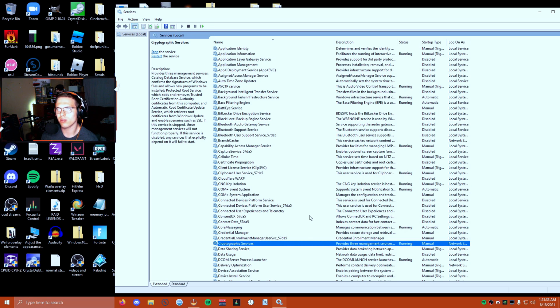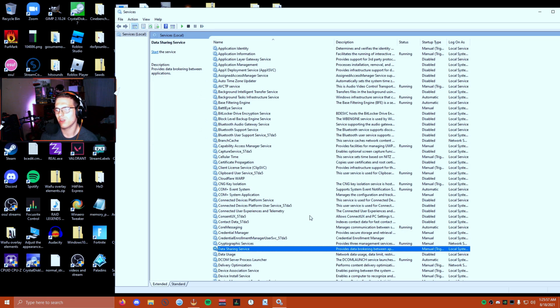Whatever service that controls all the trusted policies and stuff related to Windows files. You can't disable this. I've tried to disable this multiple times, but essentially it's pretty much useless if you have Windows Update disabled. So I generally recommend having that on, but you can disable it and get a little bit of extra performance, but then Windows will not like it.